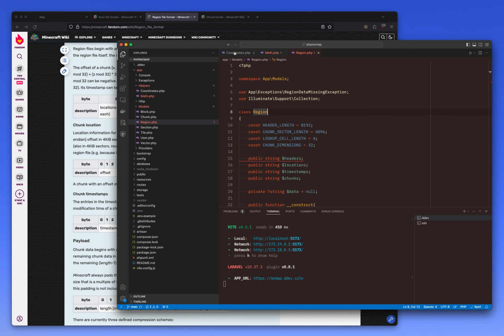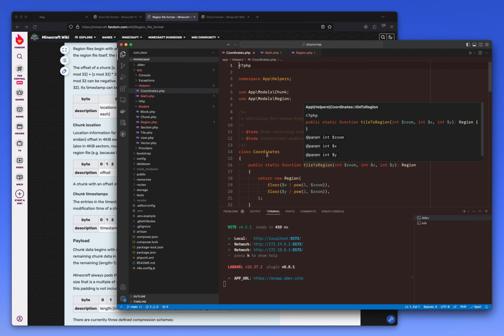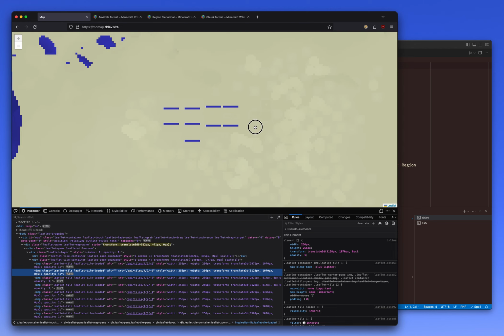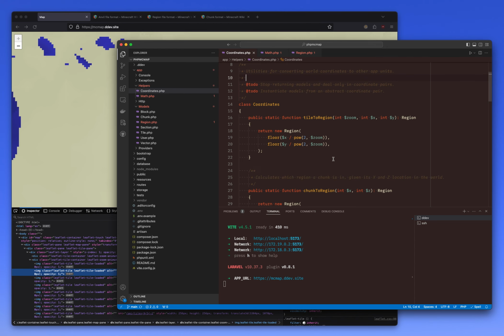So the first thing we talked about was how Leaflet is using this unbounded plane and translating it into coordinates. One of the core things here is the tile to region function.